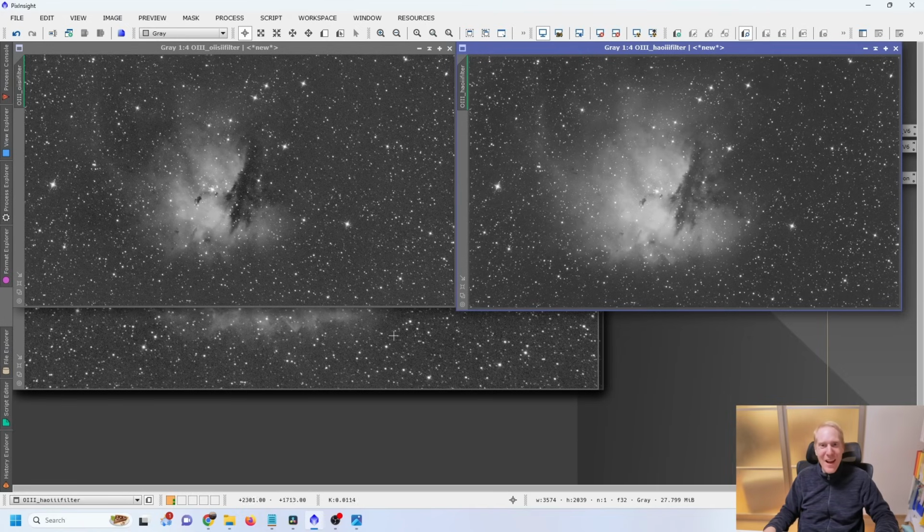Let me show you. This on the right is the oxygen 3 extracted from the H-alpha oxygen 3 filter. On the left, this is the oxygen 3 extracted from the sulfur 2 oxygen 3 filter. They have roughly the same amount of exposure time, as I recall. Can you spot a slight difference between the two? Yes, you can, and so can I. So why is that? Why are we seeing such wildly different results, even though both filters transmit oxygen 3 in exactly the same way? I've checked them via my spectrometer.